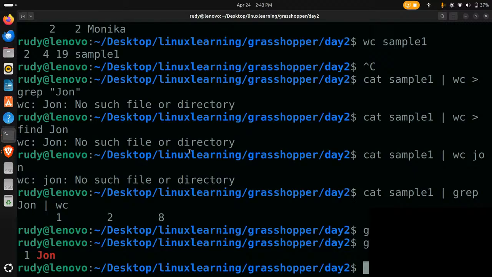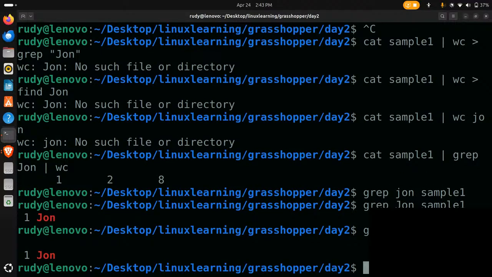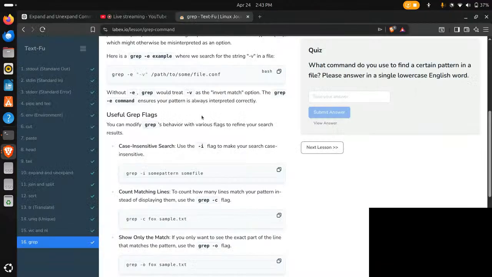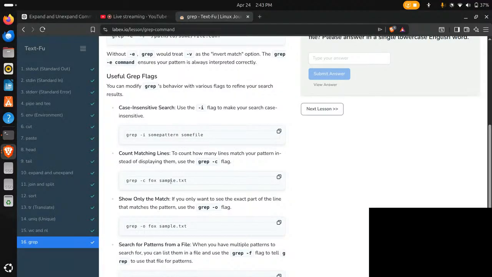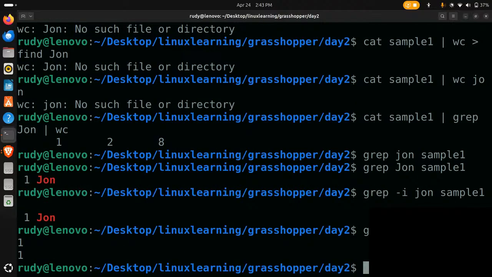Okay, if I do this, we can actually put it anywhere, I believe. Okay, we got that one. And now grep -c for fox sample, counting matching lines to count how many lines. If I just use -i, and then I put -c, right, count. Okay, we got one. Why did we get one?